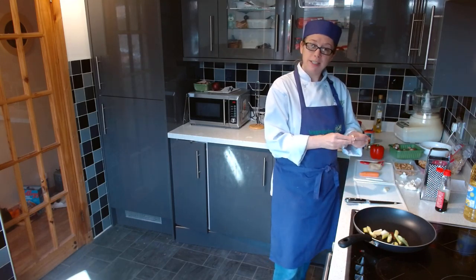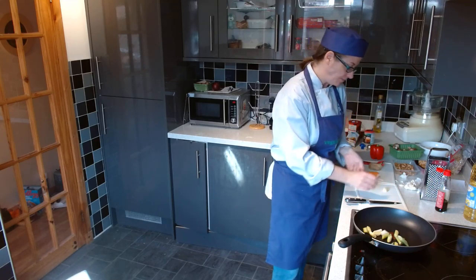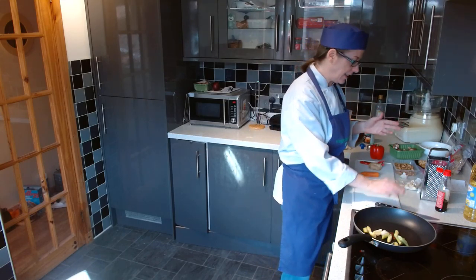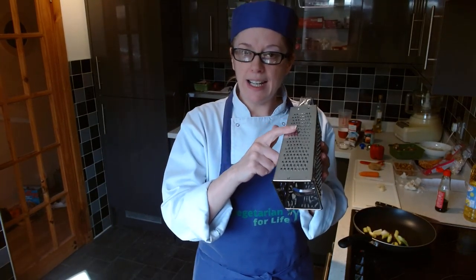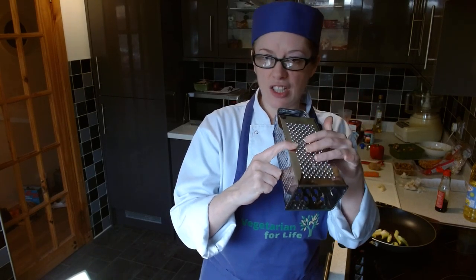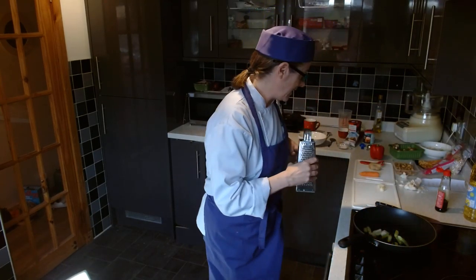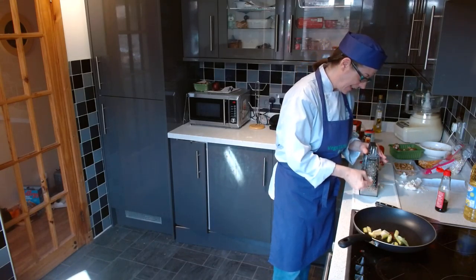As I've mentioned in previous sessions, my mum's got really bad arthritis and she finds peeling and chopping ginger and garlic quite difficult. So she uses a lazy garlic, and it'd be absolutely fine to do that. What I like to do to get a nice fine mince, if I don't have a garlic crusher, is use the fine side of my grater. Make sure you don't use the zester side, because your garlic and ginger would just stick to this. So I'm going to use the fine side and grate down that garlic.